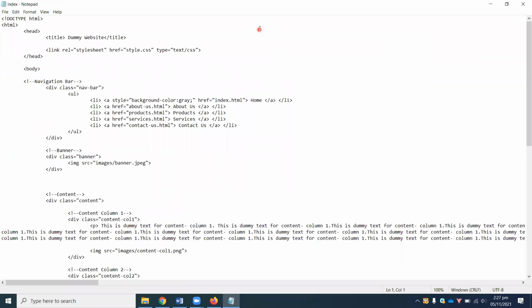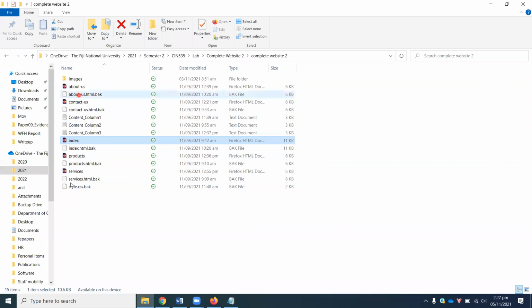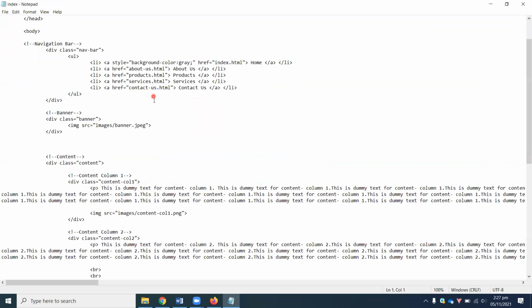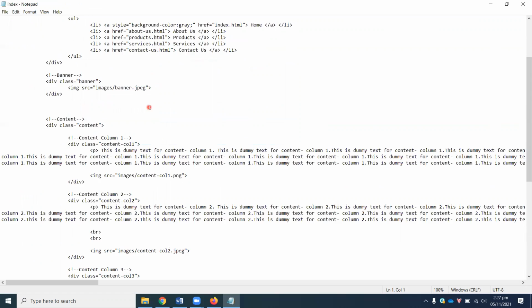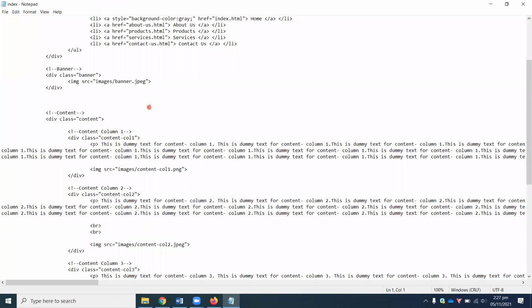So once we're here, we'll see a few elements. So you have a title. Your style sheet is already connected and the name of the style is style.css. Now you don't have a style sheet in your folder. No, you don't. Now style.css.back, this is not a style sheet. Our file name should be style.css according to the notepad. So this is what we should be having in here. Moreover, the rest of it is plain simple HTML elements.